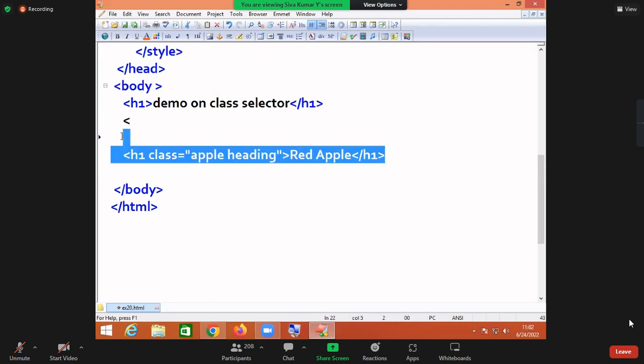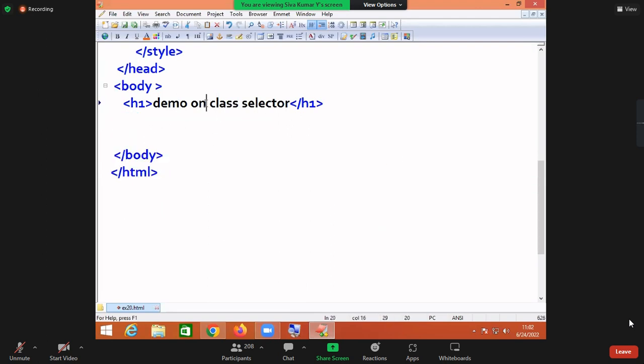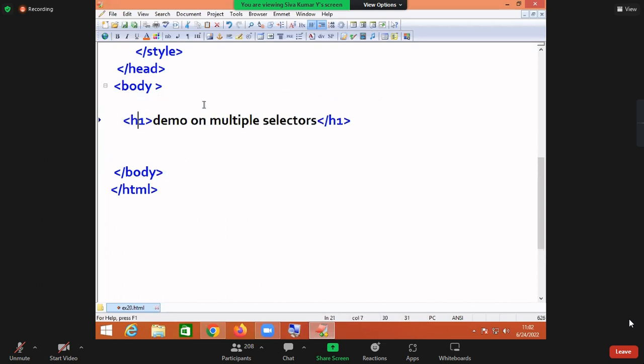So I'm going to apply a demo on multiple selectors here. The same message I'm going to write.